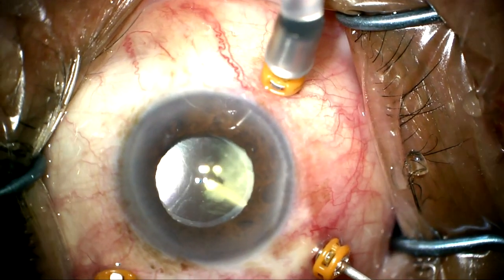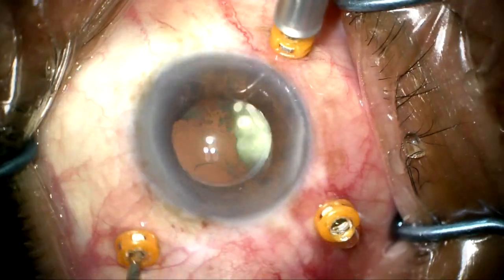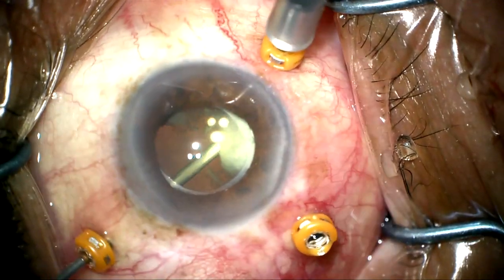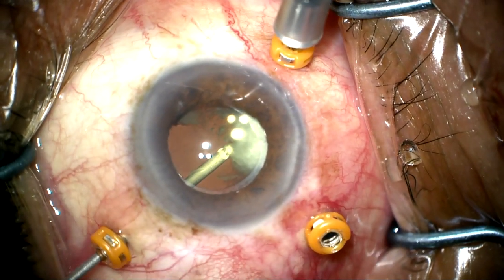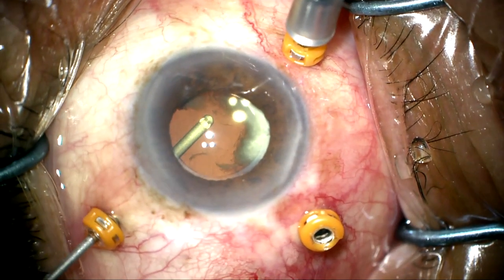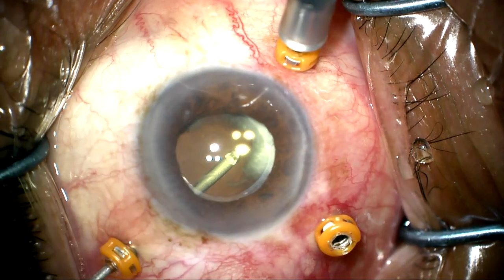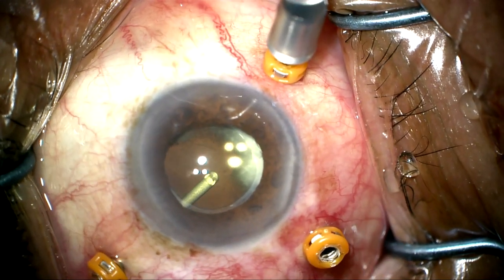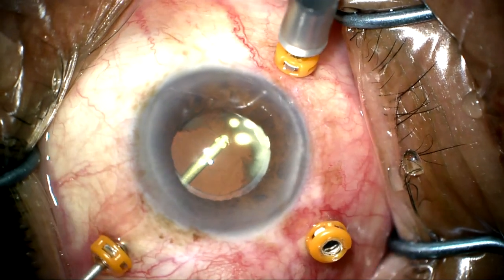Now I shut the cutter off and start vacuuming out the lens material, and I don't have to worry about engaging vitreous. I'm now going to come from the other side and push up on the lens a little bit with the vitrector so I can get in there and start vacuuming out some of this lens material with the cutter off. You can see that this sucks out of the capsular bag pretty nicely.